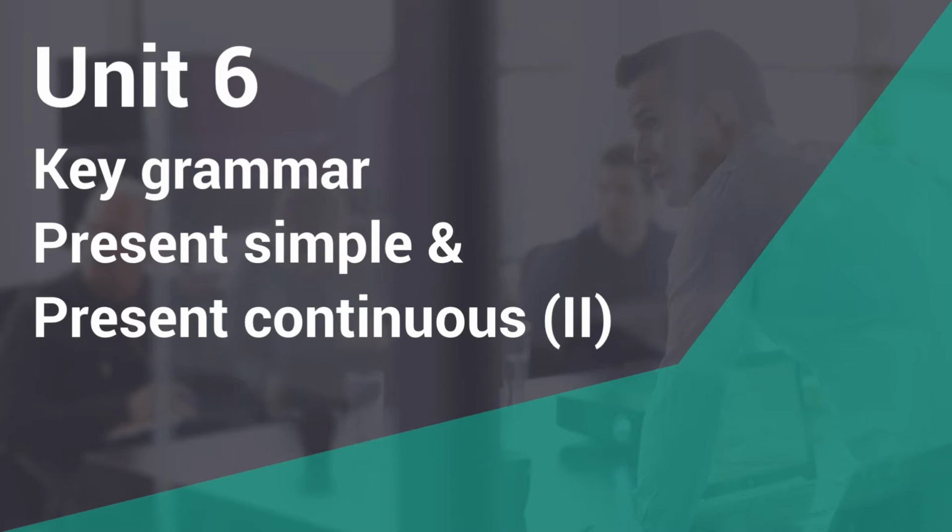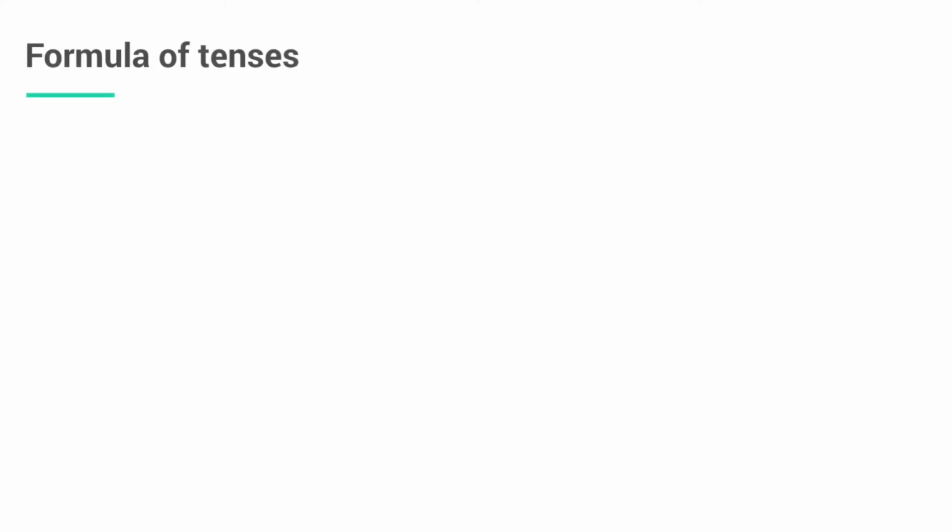In the previous lesson, you learned about the present simple and present continuous forms and the way to use them. In today's lesson, I'm going to give you a lot of exciting assignments to help you understand deeply and get more familiar with these two tenses. Let's go. Before doing assignments, I'd like to introduce the formula of the simple present and the present continuous tenses.